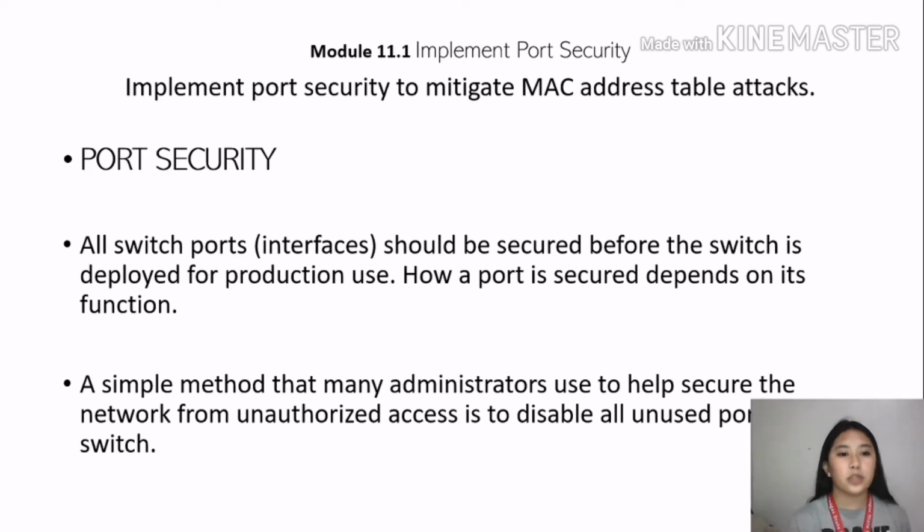So all switch ports or interfaces should be secured before the switch is deployed for production use. How a port is secured depends on its function. A simple method that many administrators use to help secure the network from unauthorized access is to disable all unused ports on a switch.